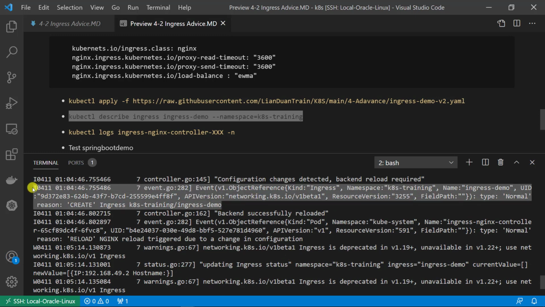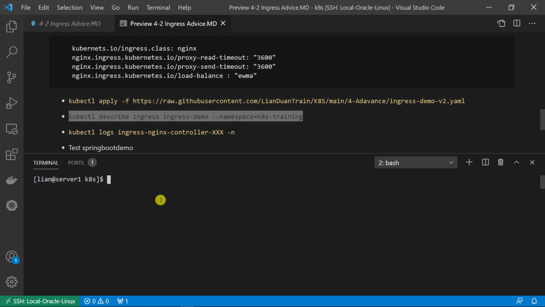There's an event: reload configuration file for object ingress-demo. It reloaded because we created a new object. Go into the pod to check the configuration.